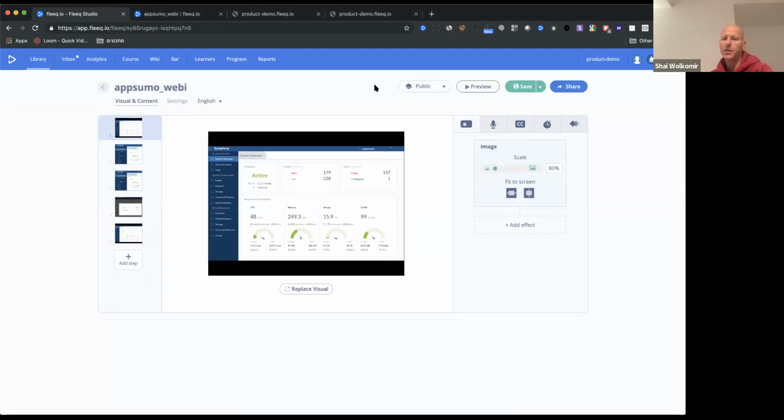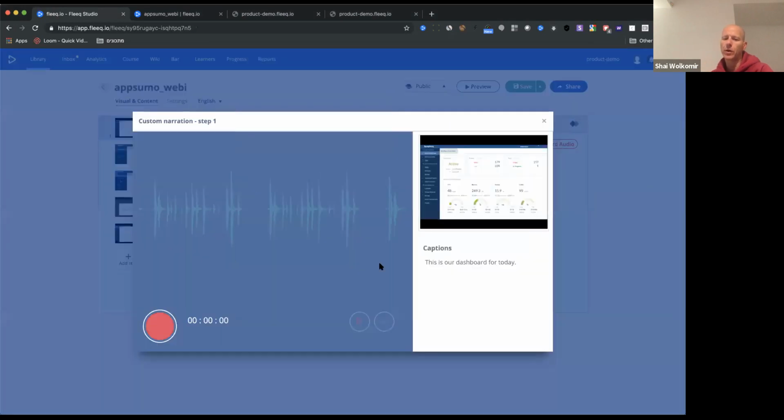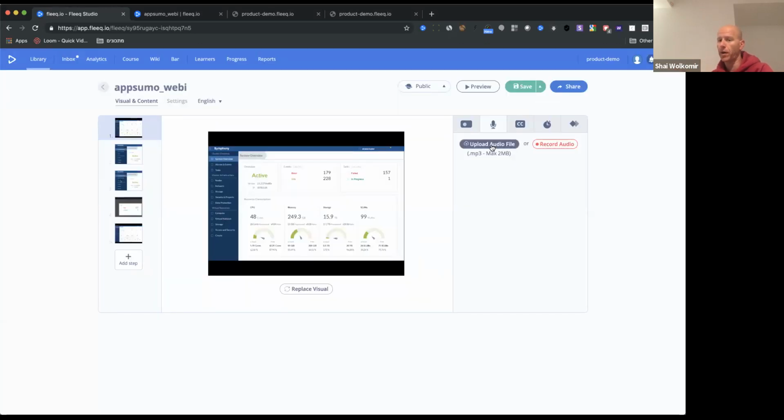And now you can spot that on the narration part, it's not going to be me putting in text. Either I'm going to record, I'm just going to click on this and record my own voice, or I can upload an audio file for that specific section, for that specific step. So this is how I'm adding it.